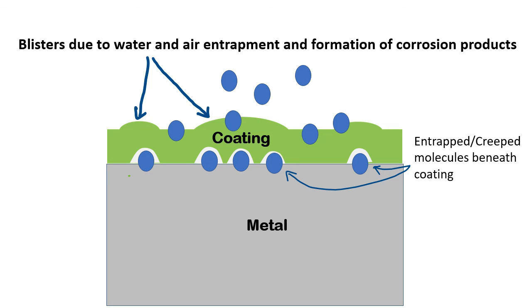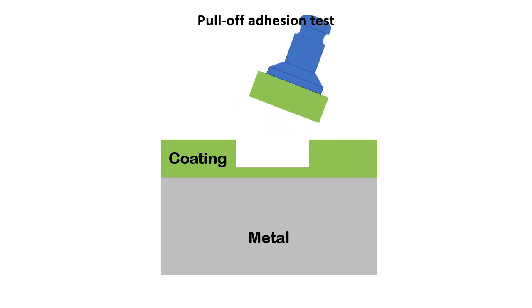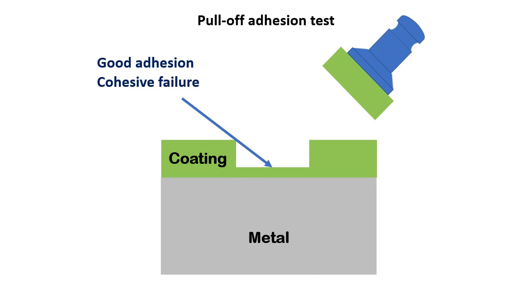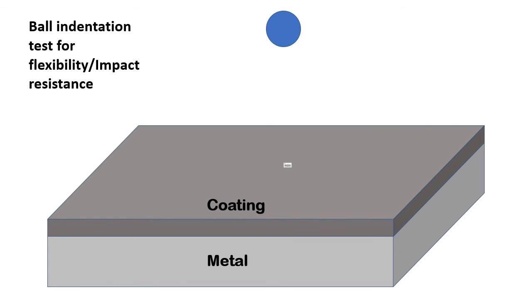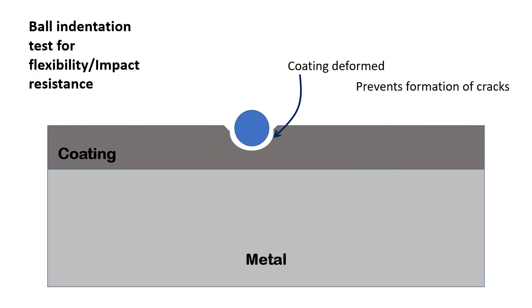corrosion beneath the coating. This problem can be addressed by improving adhesion or increasing the flexibility of the coating. A flexible coating experiences much less overall stress as it gets distributed evenly across the coating, thereby protecting the coating from disbonding from the substrate. However, care must be taken when increasing the flexibility because it may reduce the barrier property of the coating.